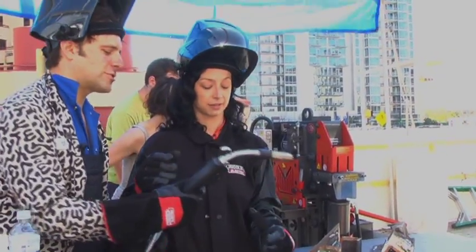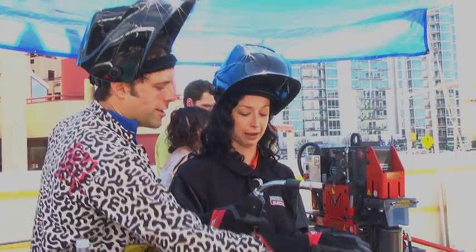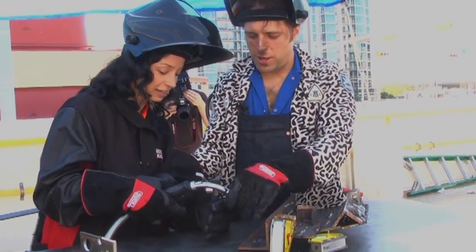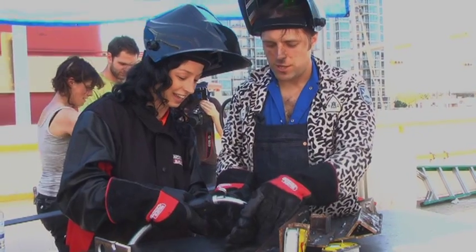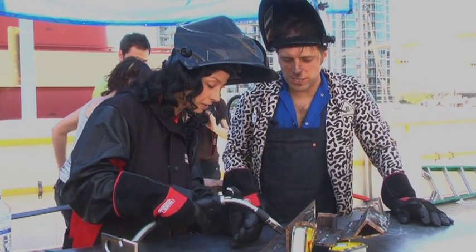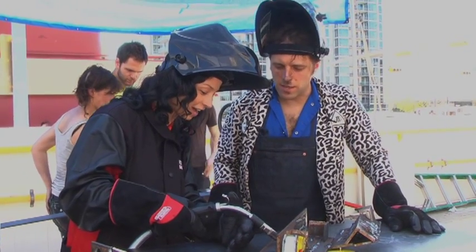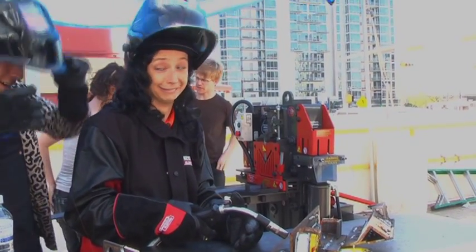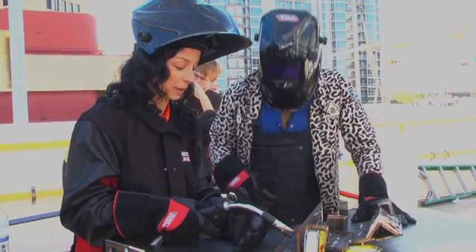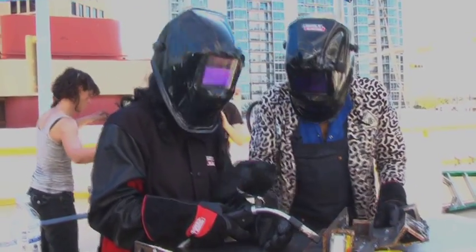Okay, first just grab it and get a feeling for it. This is your trigger — don't hit it yet. Here's your bridge. Come on in, at a little bit of an angle. That's pretty good. You've got your bridge, you feel comfortable — now do an air weld, just trace your steps on there. Like that? Yeah, like that. I'm going to be right behind you — don't feel bad if I jump in a little bit. Put your hat down. Ready? Spark!